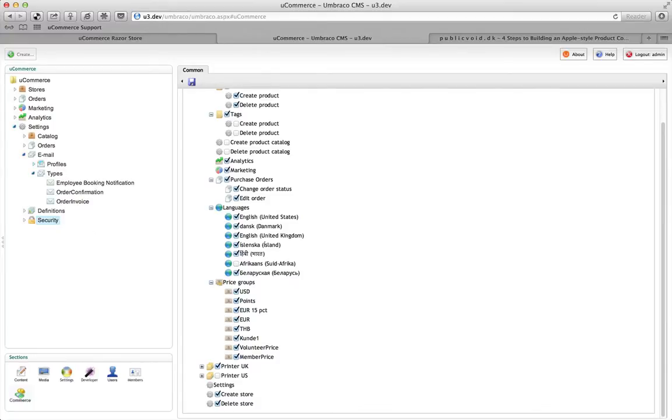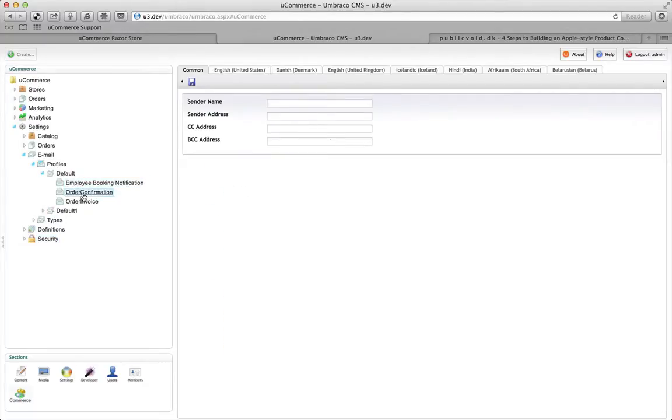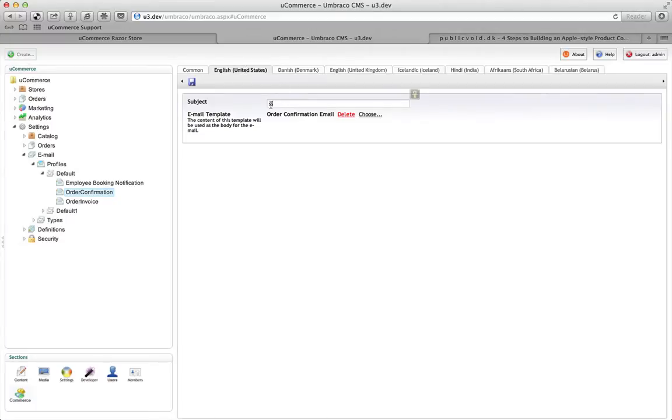Now these are the types. So when time comes to actually specify what the body should be, you can go into the profile here. Let's do the confirmation. So you can see who the email should come from, what the sender email address is, whether it should be copied to anybody, visibly, invisibly, and also what the body should be. So here you can see my subject would be order confirmation.